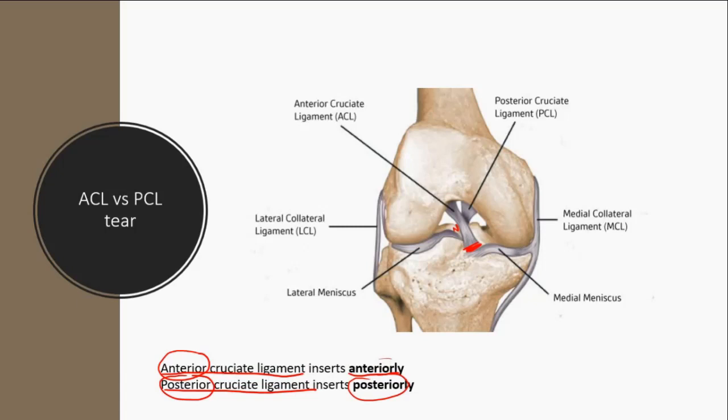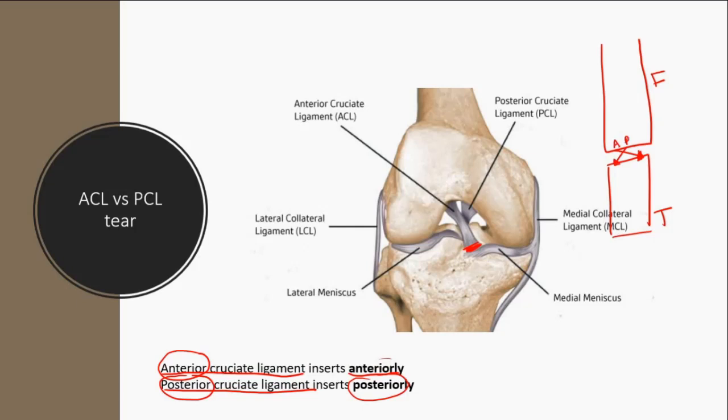Okay, so how about the function? Essentially these two ligaments are there to stabilize the tibia from moving too much forward or too much backwards. If I draw a very basic diagram here, you've got your femur and here you've got your tibia. The anterior cruciate ligament will start from the femur and insert towards the anterior aspect of the tibia, so we'll call this ACL. Then the posterior cruciate ligament will start from the femur and insert itself on the posterior aspect of the tibia, so we'll call this here P for PCL.